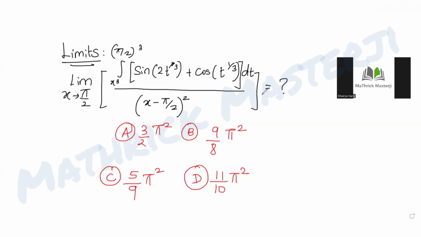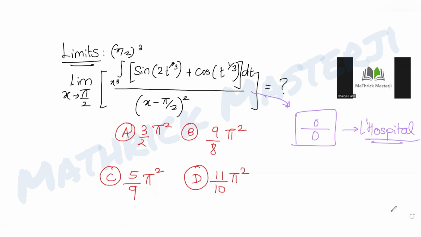So if I substitute the value of the limit, x as pi over 2, in the numerator and the denominator, the denominator becomes pi over 2 minus pi over 2, which is 0, and 0 squared is 0. So your denominator turns 0. Whereas for the integral, the lower limit is pi over 2, and the upper limit is also the same. When the upper limit and lower limit are both the same, the subtraction gives you 0 again. So you get 0 by 0 form, and once you get that, you understand that you need to apply L'Hopital's rule.